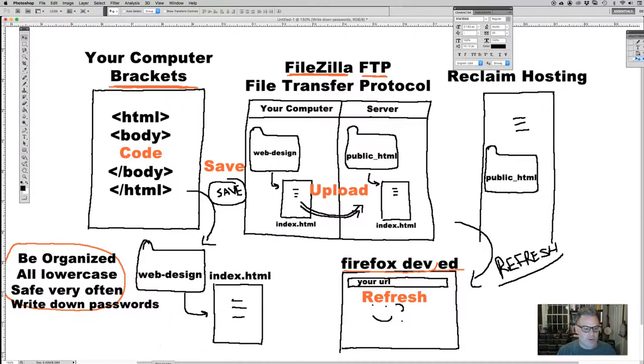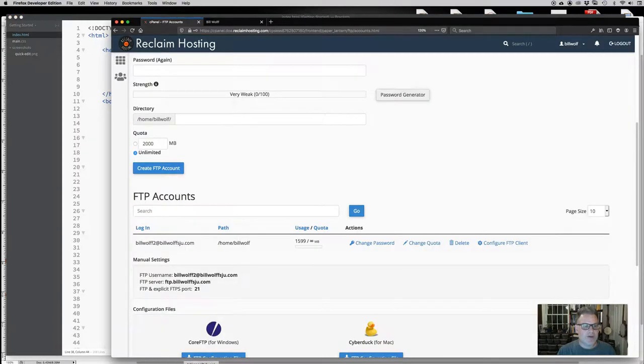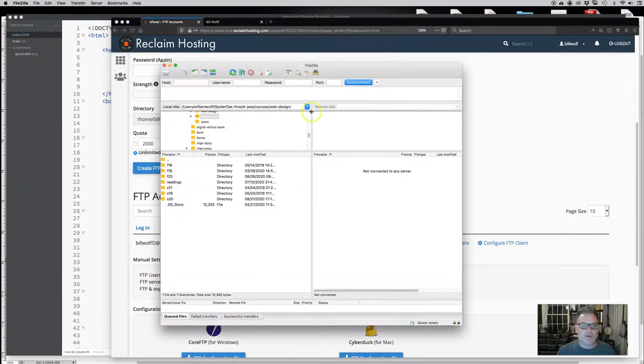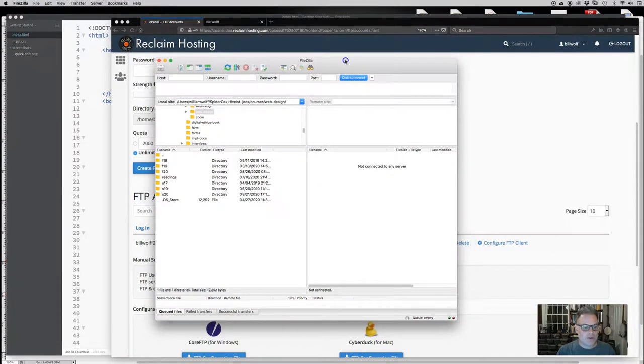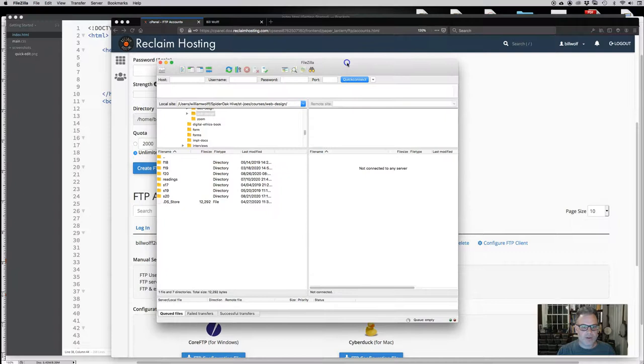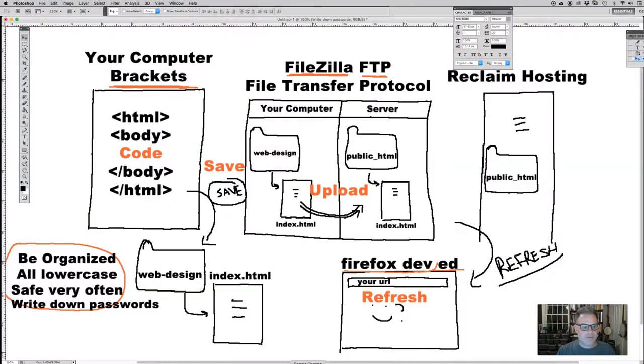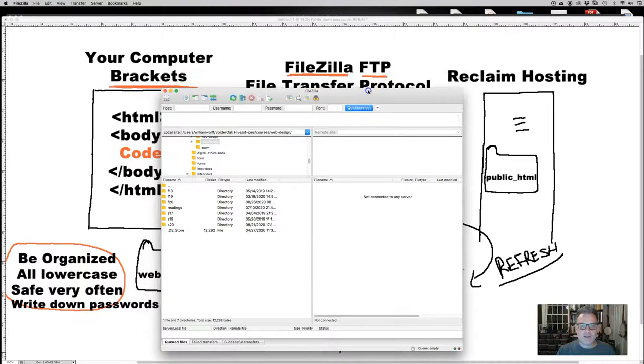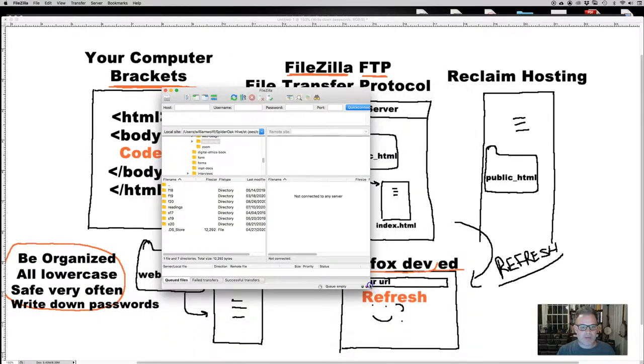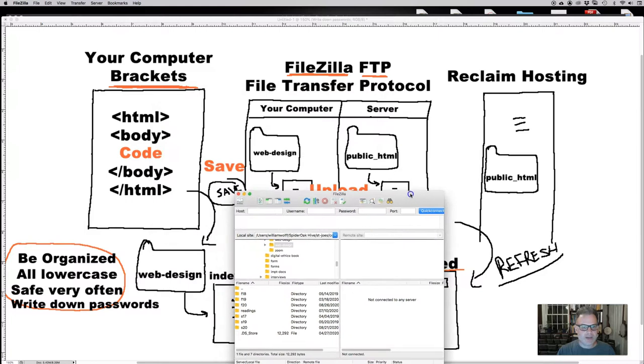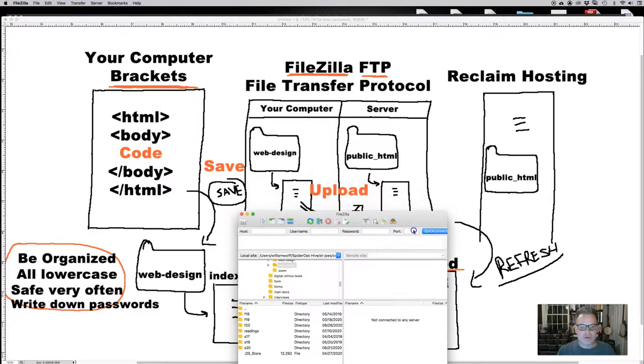Okay, so where were we? We were here, that's brackets. We were over here in our FTP accounts, and we were about to go and try to log into our server for the first time using FileZilla. Okay, so I've already opened up FileZilla, and I want you to notice another thing before we do the login, is that the structure of the application looks just like the little diagram that I drew in our prior video that we just watched.